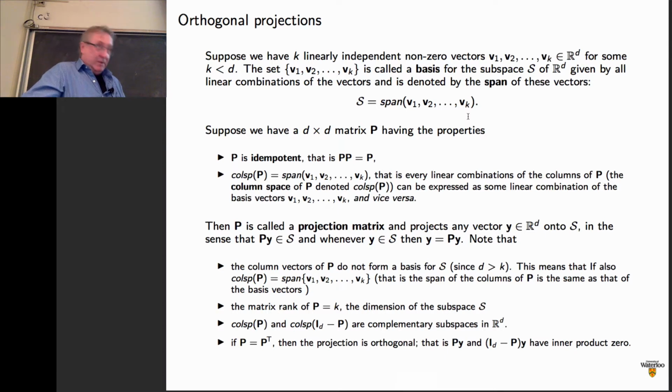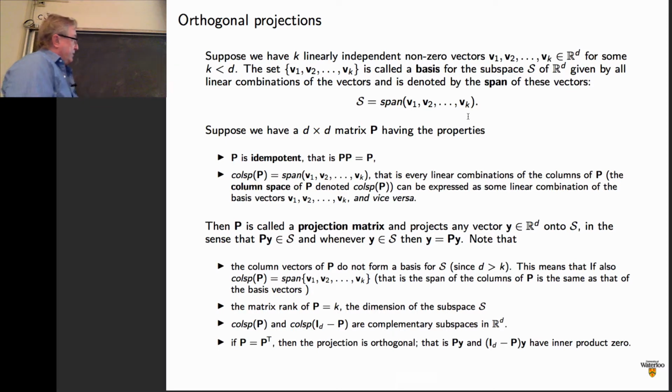Yep, k can also be equal to d. What it can't be is bigger than d in this case. It's just, if you think about it, when we've had high-dimensional data, d could be 1,000 and we only look at a scatter plot, suddenly k is 2. So we're often looking at a k that's smaller than the d dimensions. So that set of all linear combinations of those k vectors is a subspace. We sometimes call that set of all linear combinations the span of that set of vectors. The k vectors form a basis for that subspace.